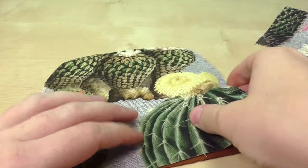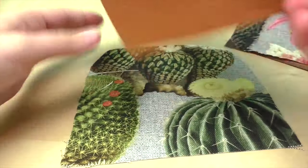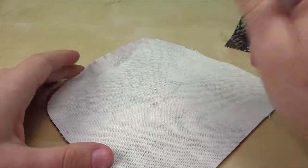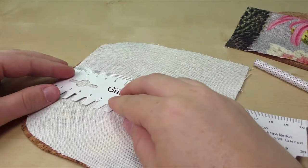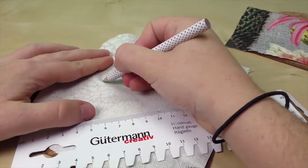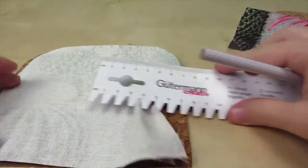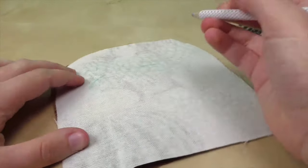So the handles are the most complicated ones, so I'll start right there. Put the 2 halves pretty side on pretty side, like this. Also, you can pin if you like, and then mark where you want your hole to be, and that hole is going to build the handle. I'll measure so that it's precise, about 4 centimeters from the top. And about the same on the side. The shape is up to you, do it as you prefer.